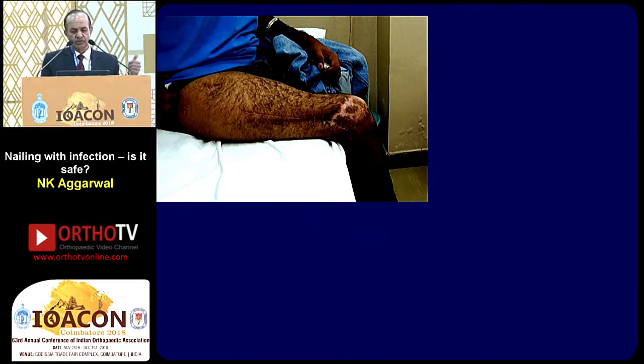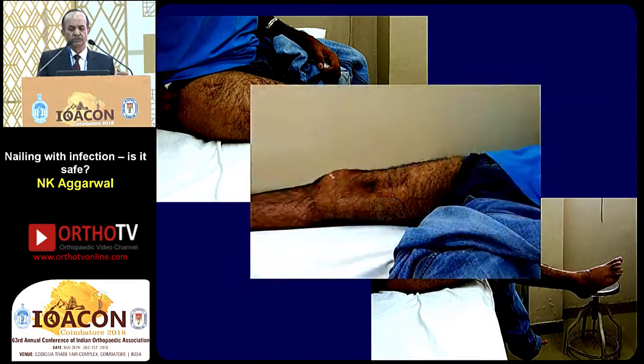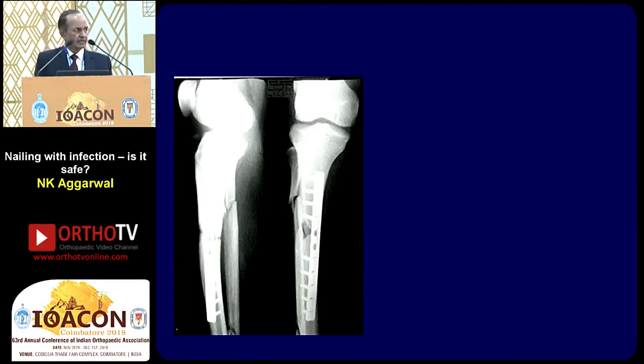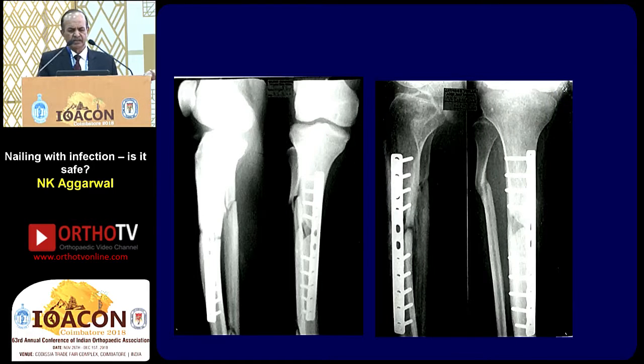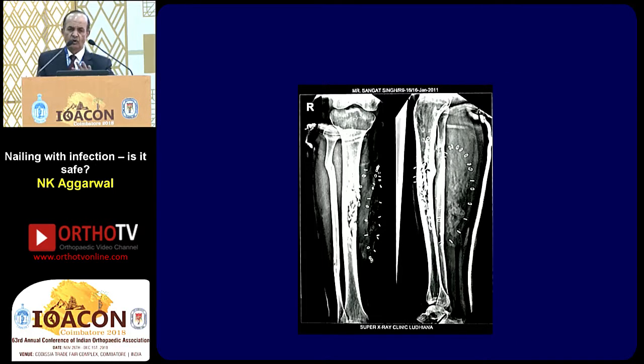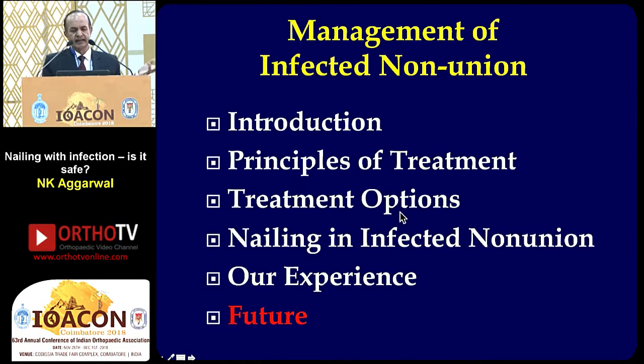And this is the last case we are going through. Dr. Aggarwal, can you conclude? Yes, this is another case which healed in a single stage. There was bone and soft tissue cover needed, as you can see, a lot of local flap. Soft tissue cover was needed and he healed in one stage.